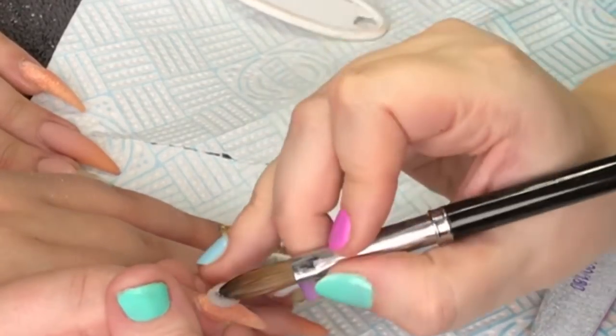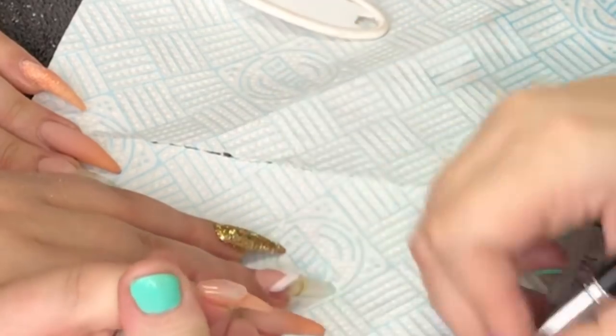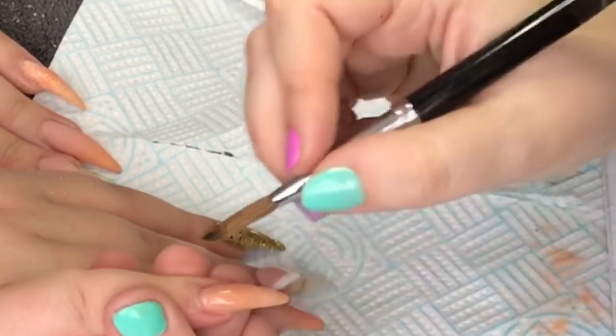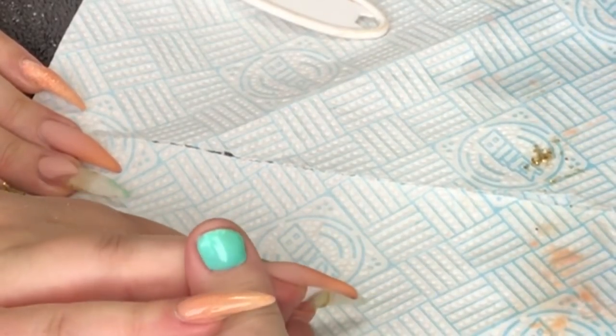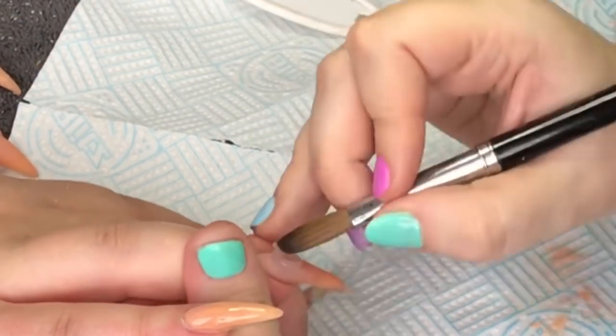While I was waiting for those to set each time, I went on to do different things. So here I'm going to cap all her nails in Crystal Glass, and then while I was waiting for the second hand to set, I filed them into shape. Just so you're not waiting around, you're constantly doing something.